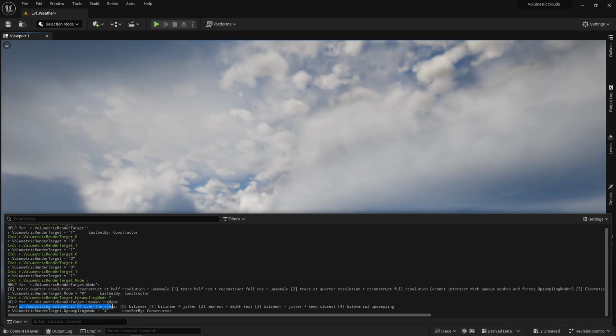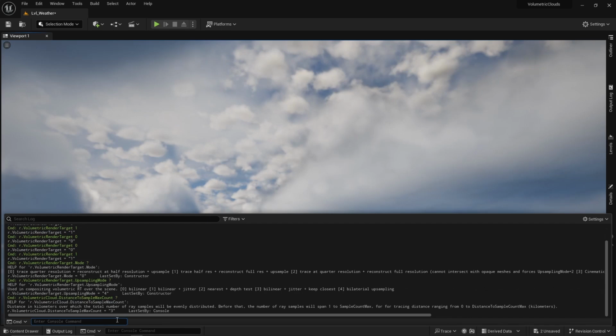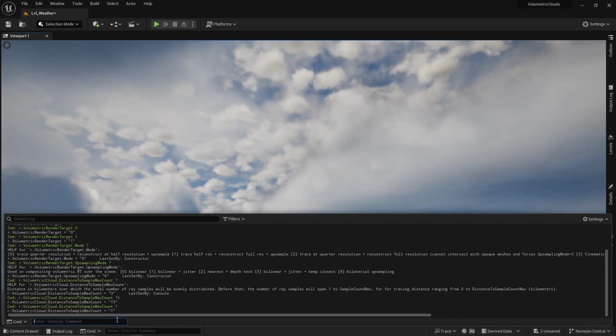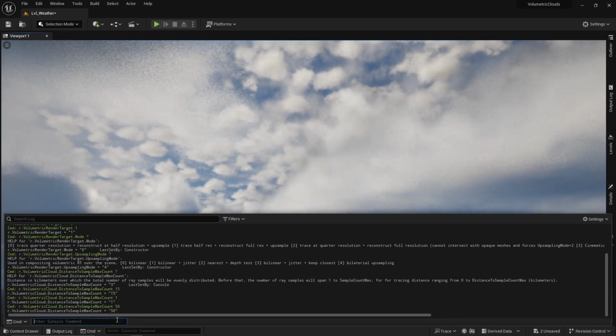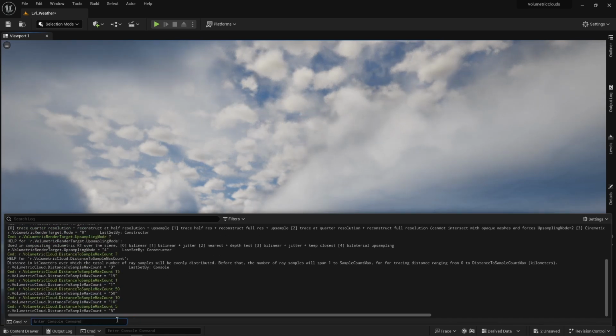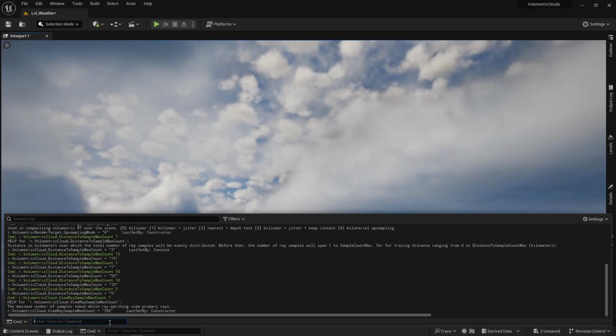I feel like no one particularly stands out though. They all have their pros and cons. Next, the volumetric cloud distance to sample max count can lead to a noticeable difference in the noise amount, so make sure to experiment with it. The volumetric cloud view ray sample max count can also be set to a higher value if you can afford it. And I think that's pretty much it.